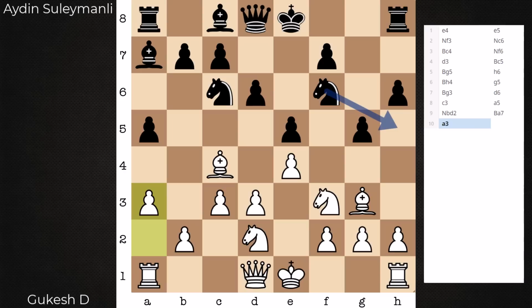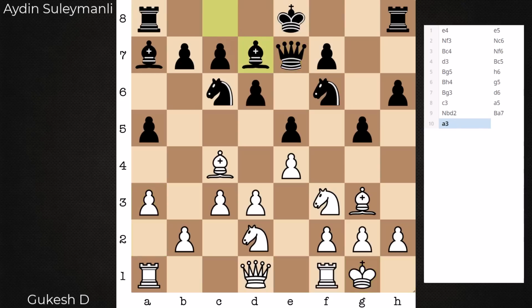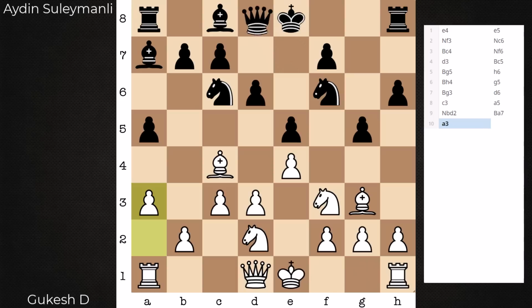Another way to approach this position for black would be to develop the queen, develop the bishop, and prepare to go queenside. It's at this moment where the computer now suggests playing b4 already, anticipating that black is going to go with queenside castles. So this is one variation here where we could see that a3 move justified. Okay, black's approach in this game is to play knight to h5.